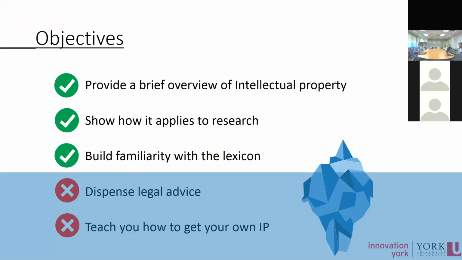This is what I'm going to try to get through today. We're just going to sort of briefly explain what all the different types of intellectual property are, how they work. There are legal professionals that do this day in and day out. I am not one of them. I'm more of a business project manager. I consult these lawyers, I get their advice, and make the decisions. So there's only so much we can get through, and it's just trying to build some familiarity.